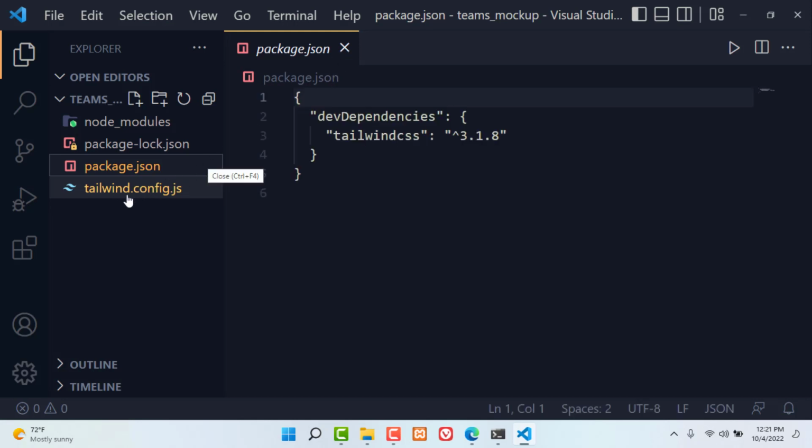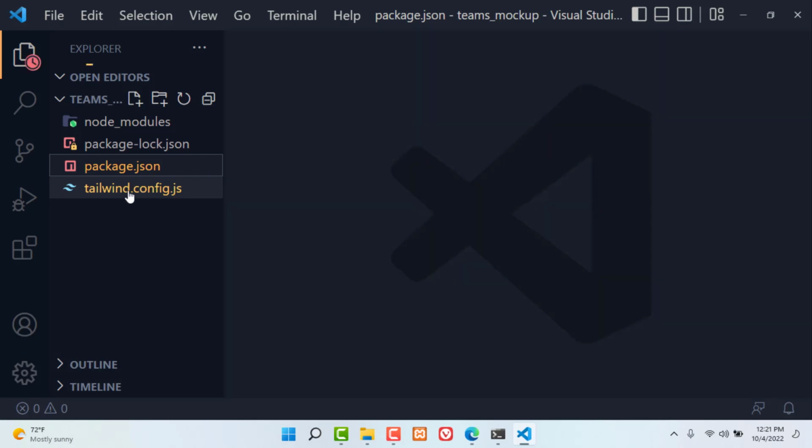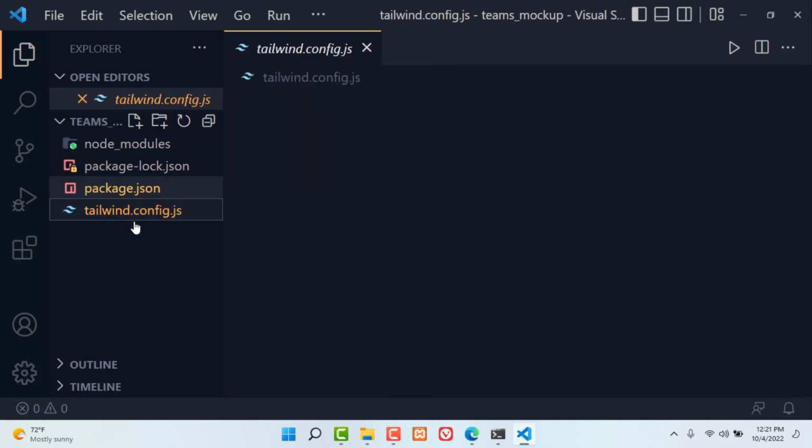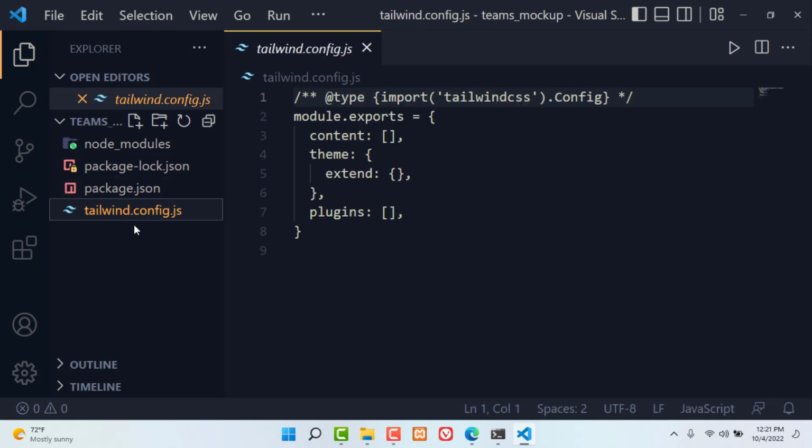So I'm just going to open it because we need to tell Tailwind CSS the templates that we want it to scan for classes to help us design it the way we want. And now we have the tailwind.config.js open here.